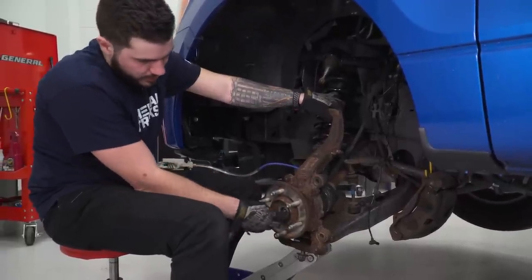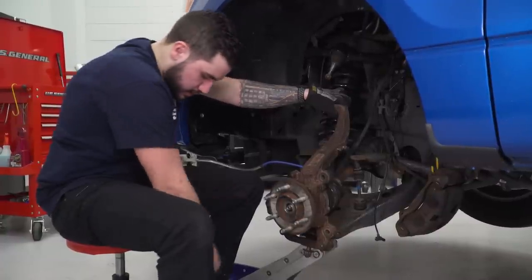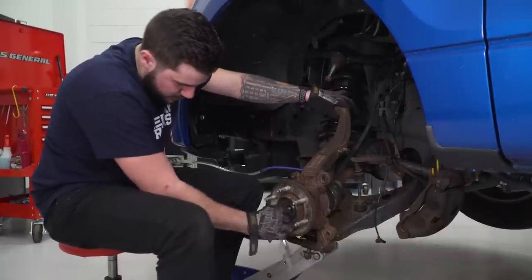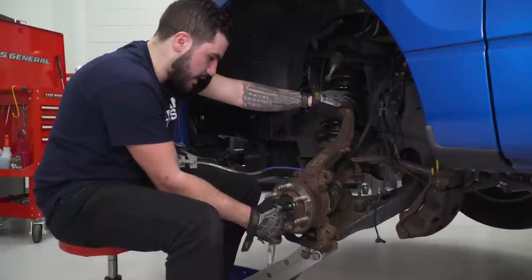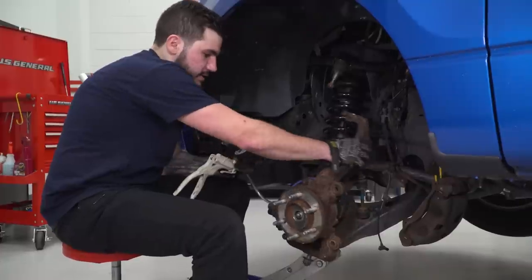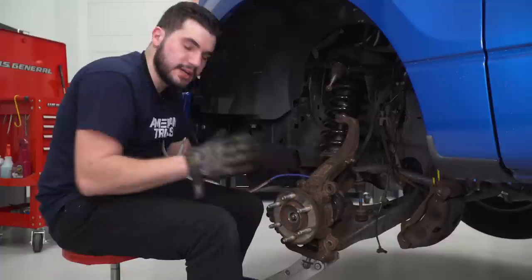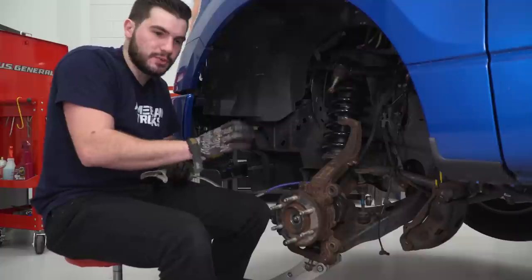That is the trickiest part — making sure the threading comes all the way through. Put our 13-millimeter nut right on that stud while holding it in place, turning it on as much as possible by hand, then use a ratchet to carefully tighten it down. You'll feel if it doesn't seat properly, and using a ratchet makes it easier. Once tightened, with vacuum still at 24 pounds, rotate the hub — the axle should move freely. Now release the vacuum and try it again — it locks in, and you can't move that axle freely. That's how you know it's done correctly. If your axle still moves freely after releasing vacuum, go back and do it again, pull the nut off, make sure it seats all the way in, and repeat the process.